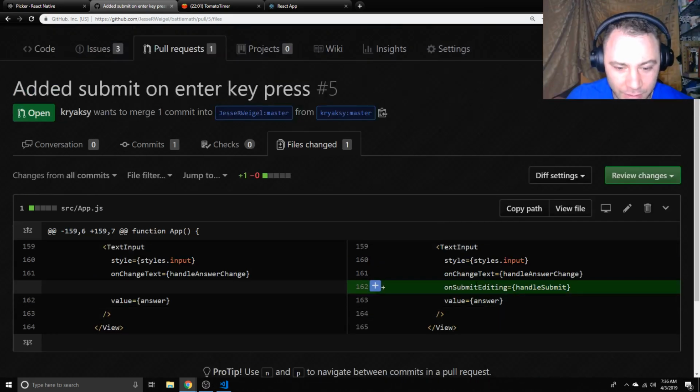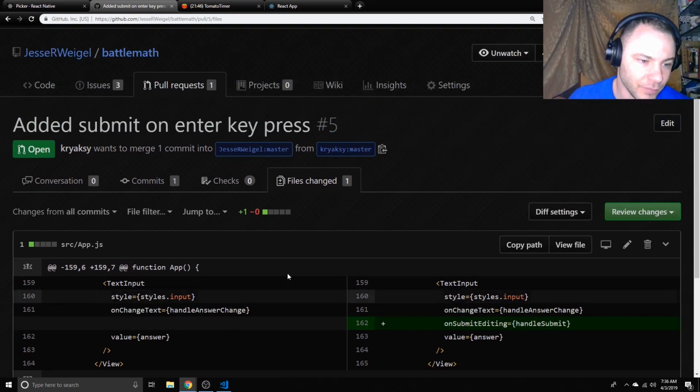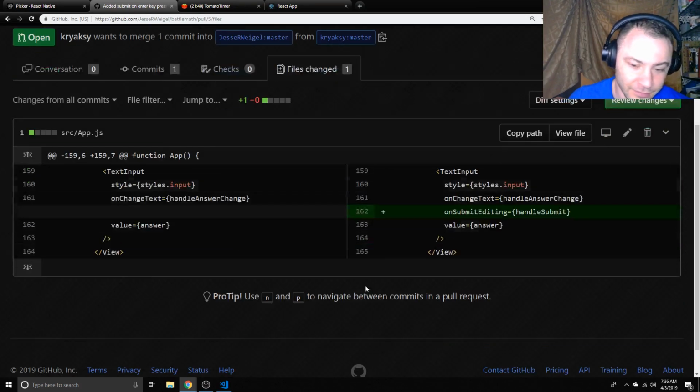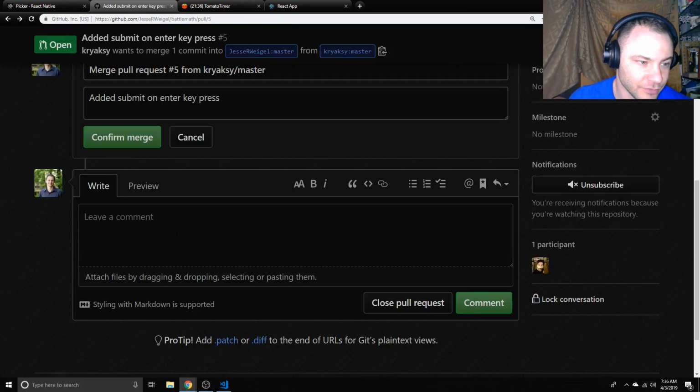So I'm going to go ahead and, since this is such a simple change, I'm going to merge it and we'll just test it on the fly. Normally, if these were a more extensive change, I would actually pull it down as a separate branch and then test it and then decide whether or not I'm going to merge it. But for very small changes like this, especially on a little side project like this, I don't really have a problem merging these as is. So let's merge this as well.